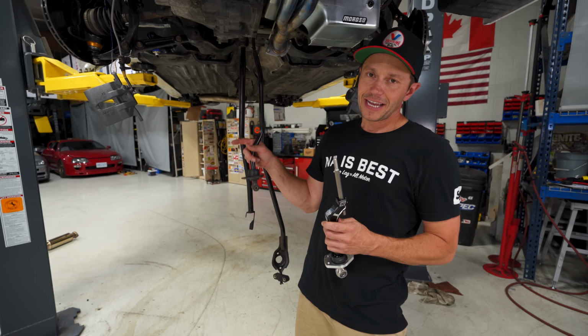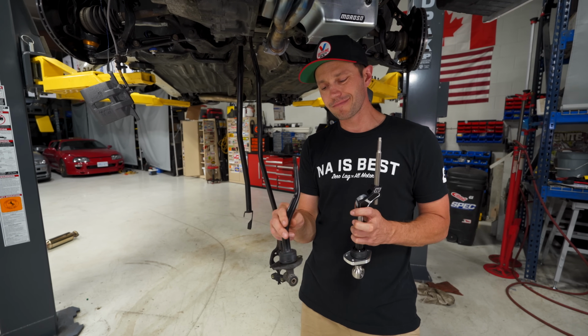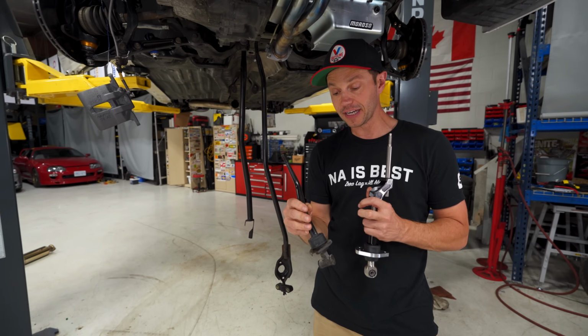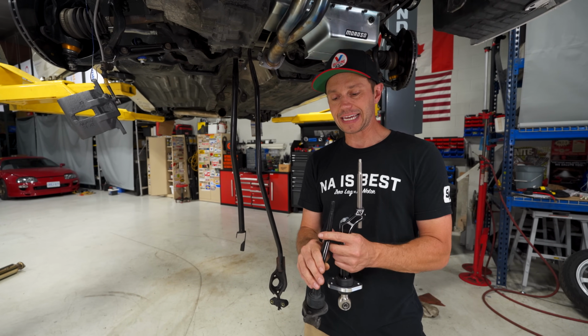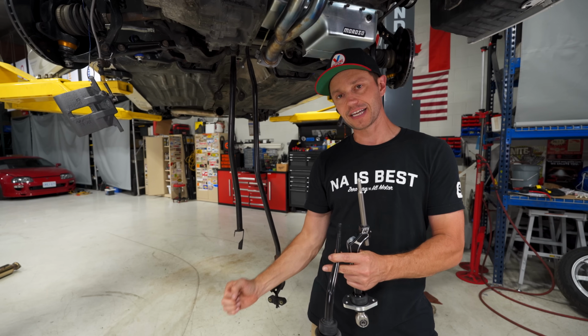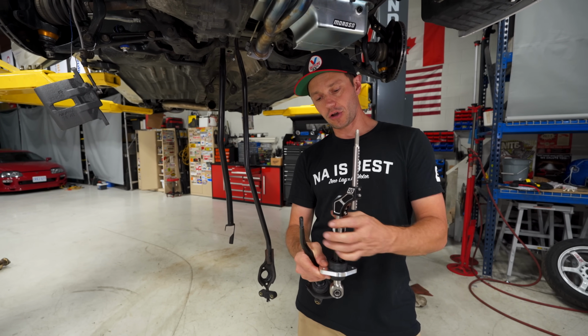While we let the caliper paint dry, we're going to focus our efforts on the shifter. This is the factory shifter, and truth be told, I don't find it to be a bad shifter per se. But what I do find lacking is the position that it's in. It's always kind of too low when you're reaching for it. And what we're going to do is install a K-Tuned one.